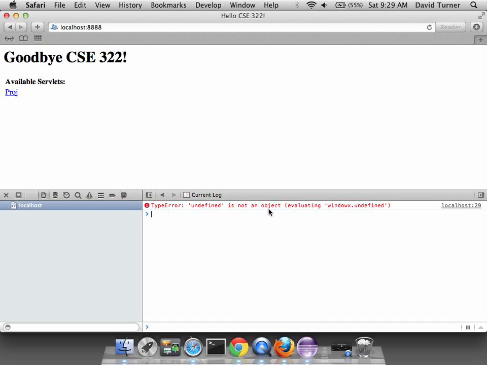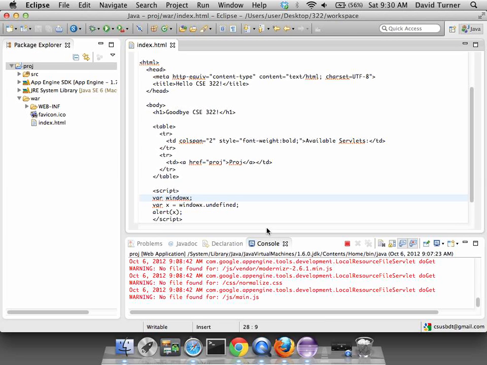Undefined is not an object. See? So window X is now an object, but undefined, which is a property of window X, apparently says it's not an object. I don't quite get that. Anyway, I'm going to undo a lot of this stuff here. Just do it like this. It also set X to null. Anyway, this does in fact fix it, if you can call it fixing.